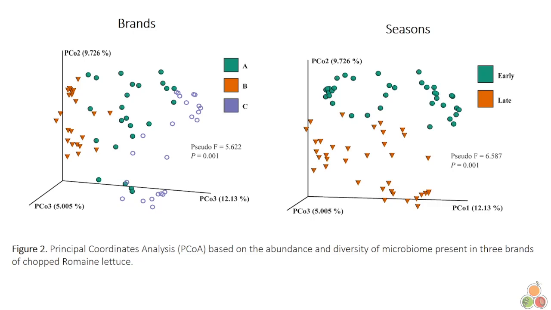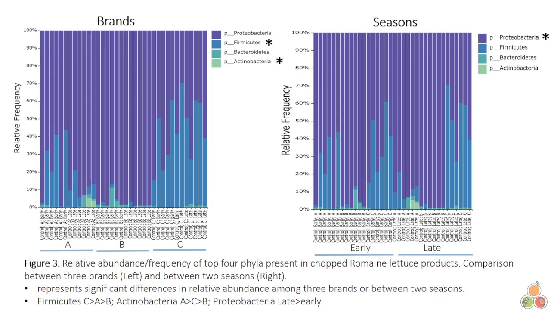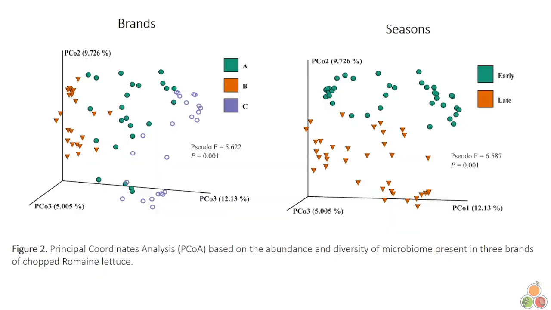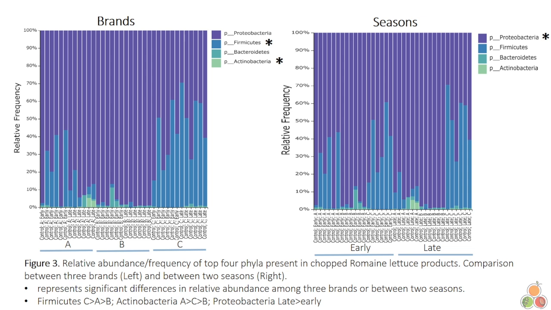And then on the right-hand side, these are seasons. We can see our product. If we look into seasons, all the early season grouped together, and the late seasons grouped together. Now, at this point, we still cannot tell what other bacteria really are different. And here's the result we can get based on their sequencing. Again, we know brand, we know season, they can all separate our products. Now this comes to the relative abundance of those different types of bacteria.